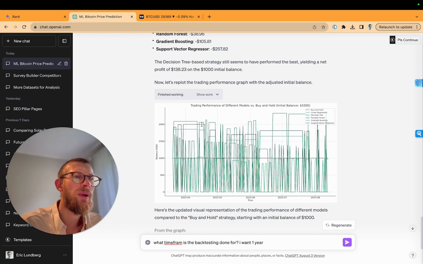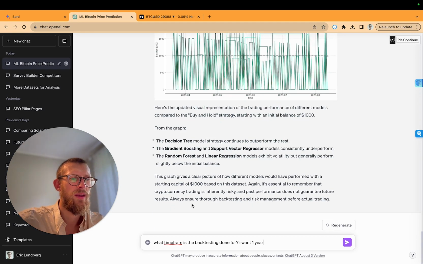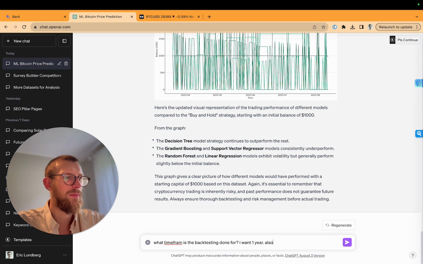Okay, the initial balance was $1,000, and so I guess it's like 13% then. So plot the percent net profit.